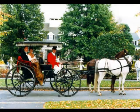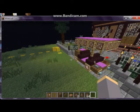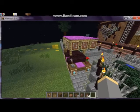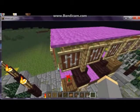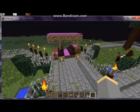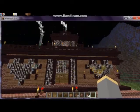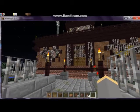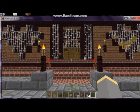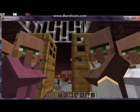I put a storage box on the back of mine, which isn't exactly authentic. That's part stagecoach. But for the spokes, I used cobwebs. For the headlights, I used beacons. Some really did have flower pots on them. The fringe is made out of iron sets and item frames, and it didn't show because I've got such a bad frame rate on the video, but there are item frames on the back with redstone dust in them to show the backlights.